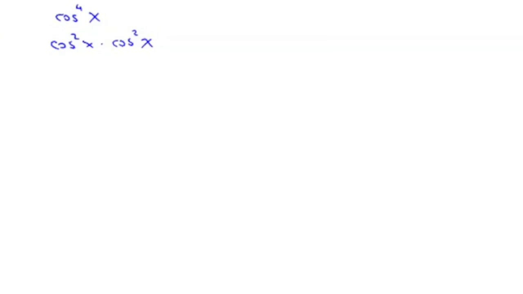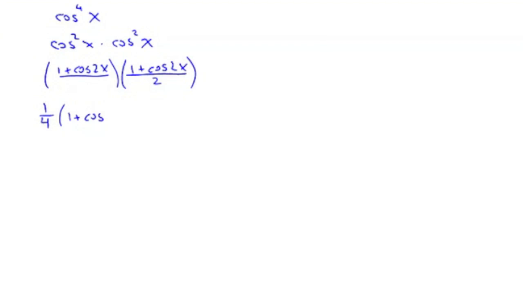So I can replace cosine squared with (1 plus cosine 2x) over 2. And I can do it again over here: (1 plus cosine 2x) over 2. You square it and it gets messy. Plus, what can I do with these two 2's? It becomes a 4, so I can yank it out as 1/4. So this becomes 1/4 times (1 plus cosine of 2x) times (1 plus cosine of 2x).